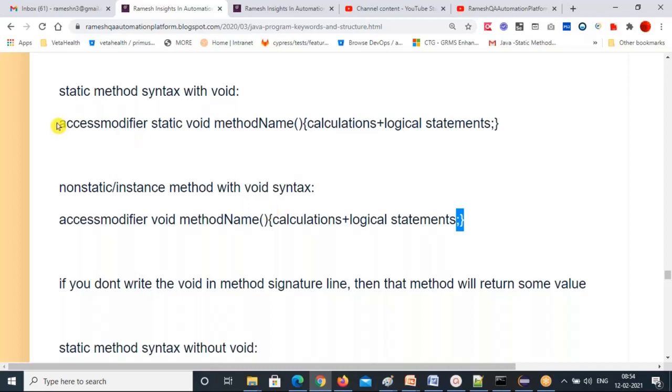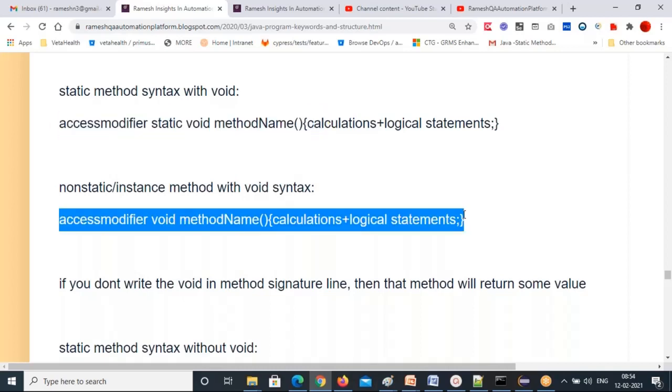So what is the difference between this line and this line? Static keyword is not there. If the static keyword is present, that is a static method. If the static keyword is not there, that is a non-static or instance method, we call that. Okay, so these are the two method types with void. We have only two types of methods: one is static method, another one is non-static method.